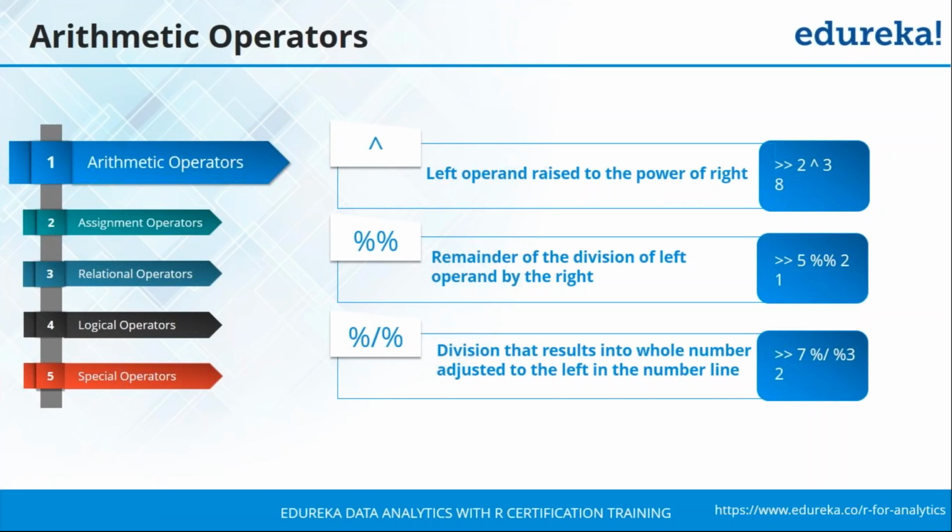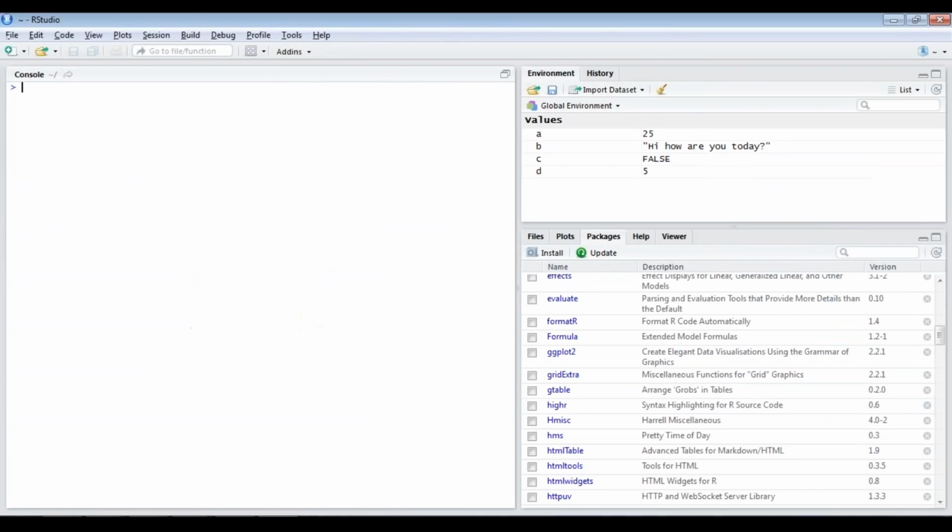So the last operator here is floor division. What floor division basically does is it divides the two numbers, but the quotient that you get is always rounded off to the previous value. Okay, so I'll just clear my screen in RStudio and let me just show you. So let's take the most useful case.